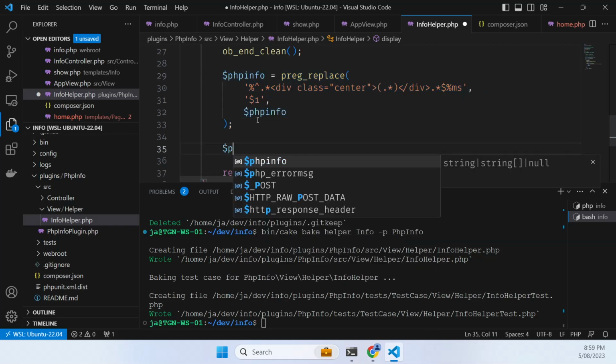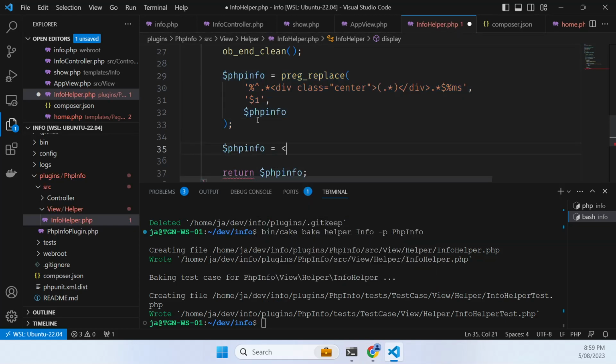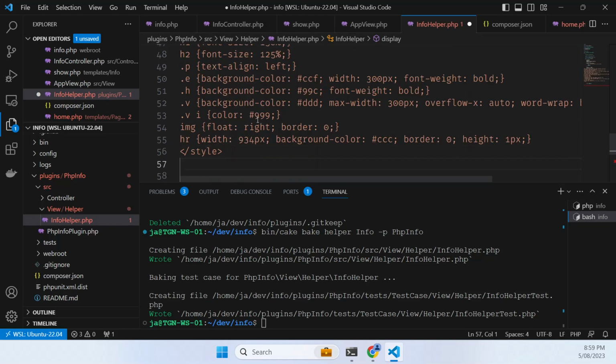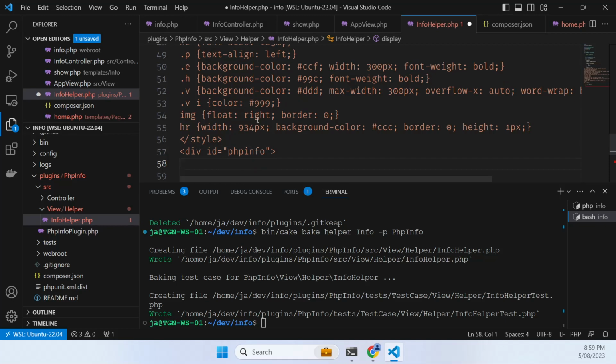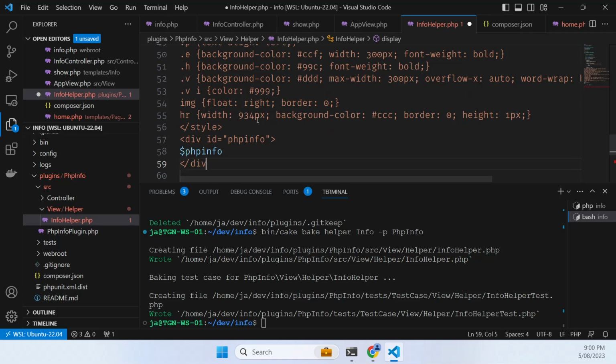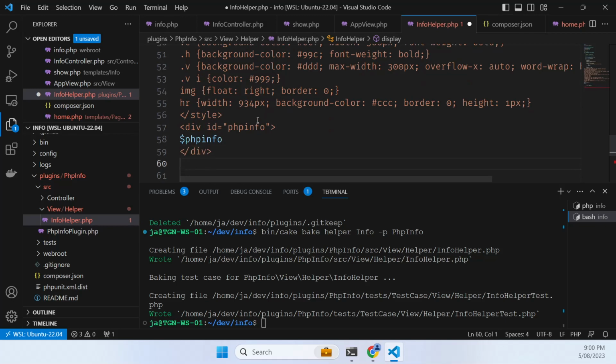We could do something like PhpInfo equals a heredoc, and then create a div with an ID of PhpInfo and the PhpInfo variable in here, and then close the div.